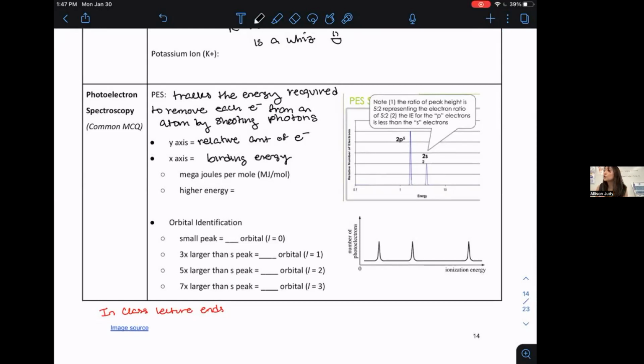It's called the strong nuclear force. It's one of the 4 main forces in the universe, actually, not just the world, the universe. The strong nuclear force is a beast to overcome, so you're going to need a lot of energy. Also, something to note is that higher energy means closer to the nucleus, which means you're in lower energy levels. From the PES, the photoelectron spectroscopy spectrum, you can literally graph out the electron configuration.